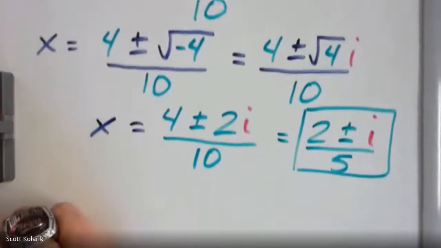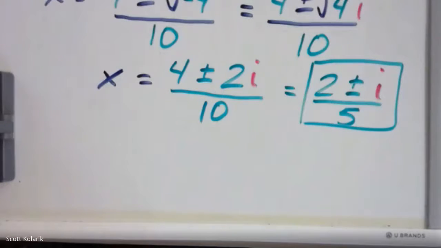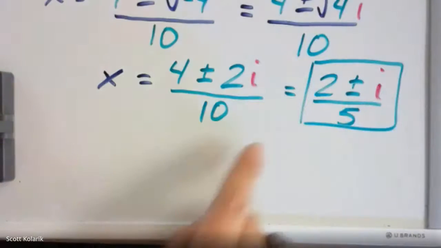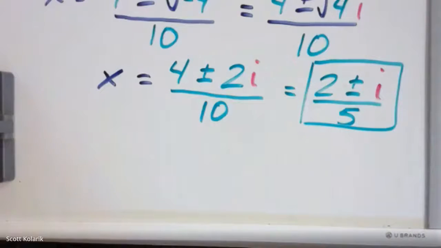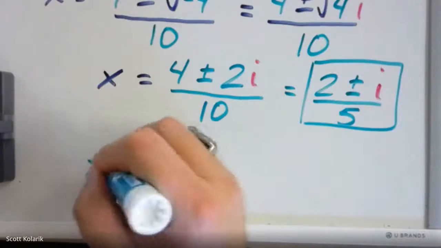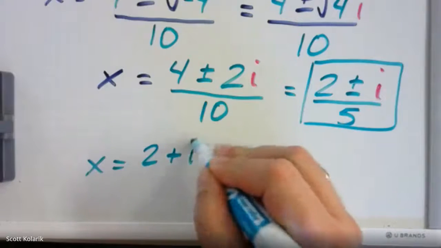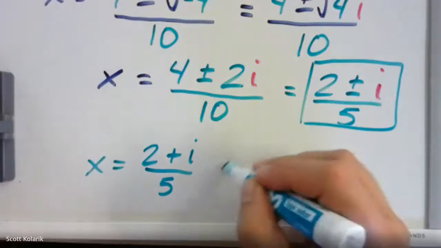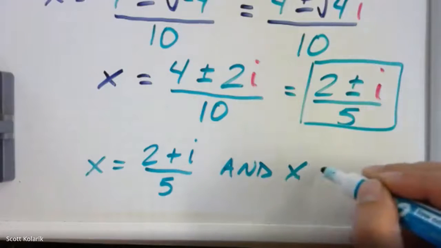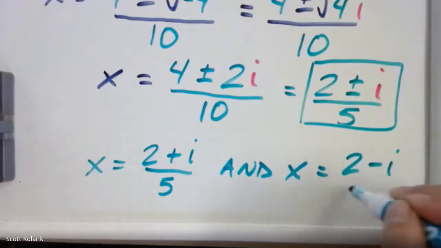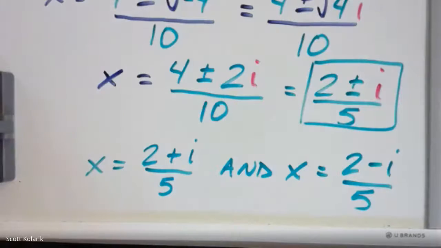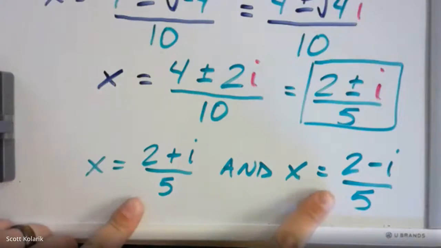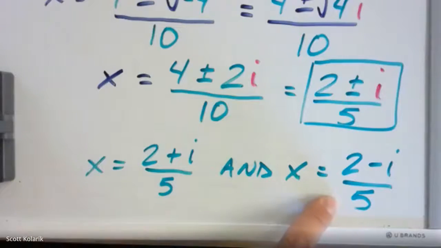Solutions, plural. Complex solutions, imaginary solutions. If you wanted to see these separated out into their 2 values, because again, that plus or minus represents 2 answers right here, x equals 2 plus i over 5. And at the same time, it also equals 2 minus i over 5. That's what the plus and minus means. So these would be the 2 separated answers. And I think in some cases, Big Ideas requires that you separate them. So that's what that would look like here. That's how the plus and minus would be separated. Otherwise, this is the more compact way of writing it.